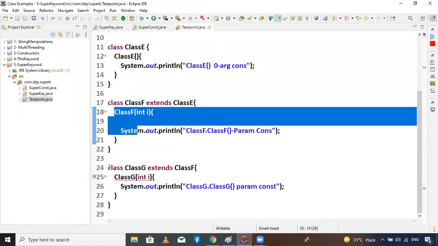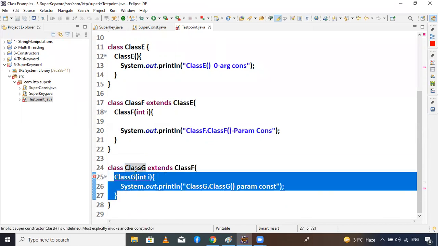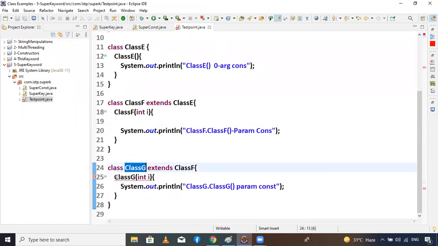Here we provide one more class G which extends class F. Then here you provide one parameterized constructor explicitly. Then the error comes: implicit constructor of class F is undefined, must be invoked.